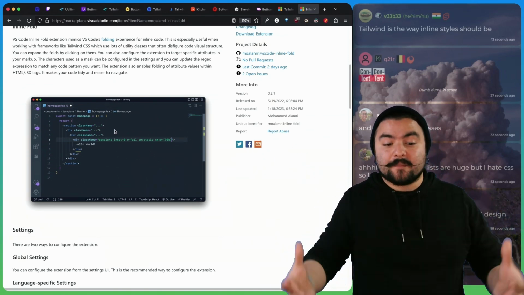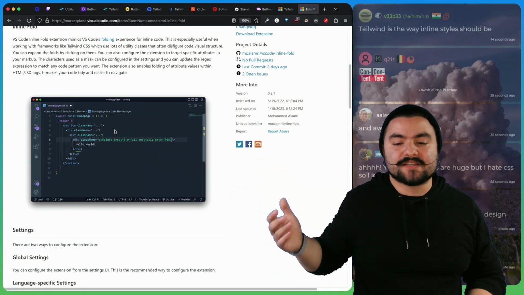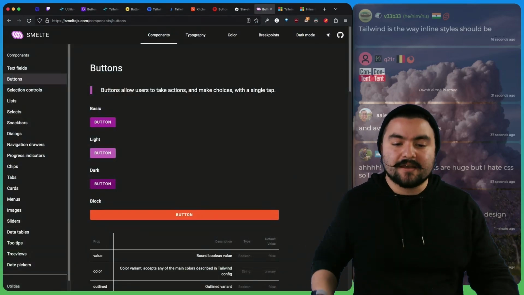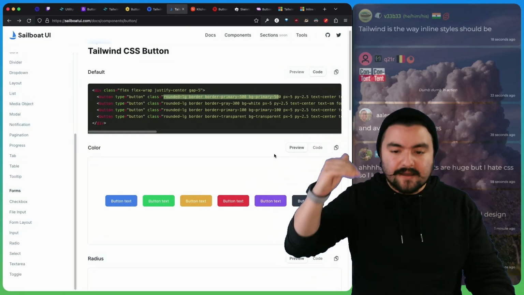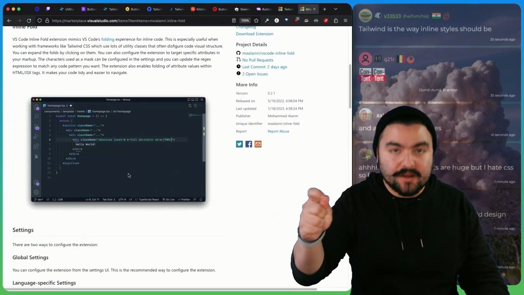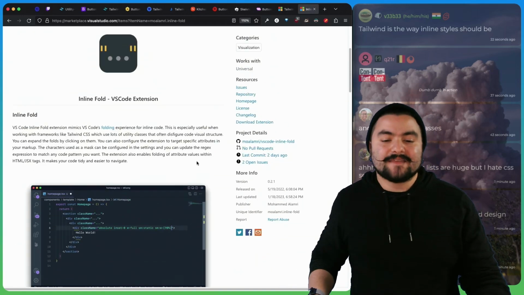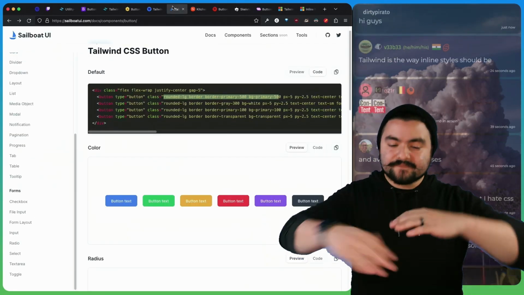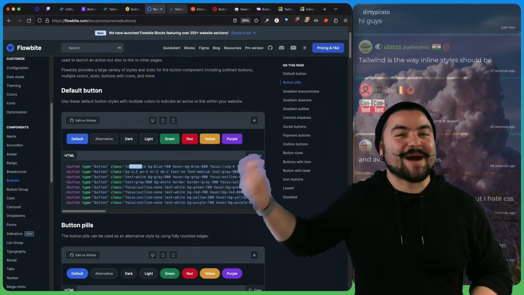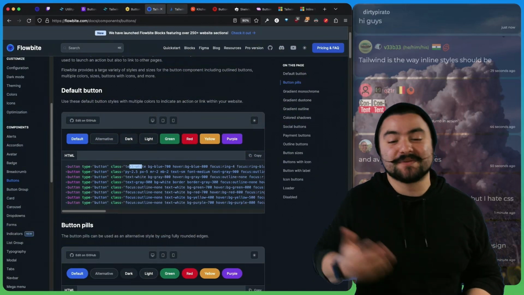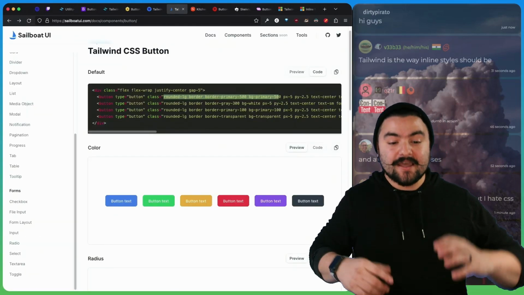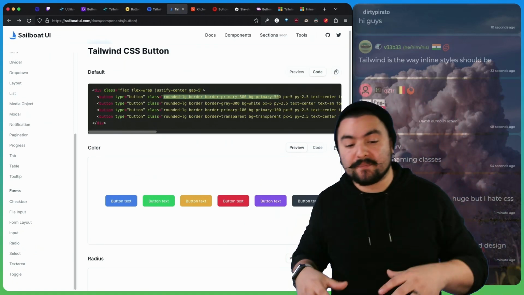I am just beginning on my Tailwind journey, and I think I'll probably use this because at least when I'm navigating a component, it's going to make it a little less busy, and then if I really do want to modify the styles, I can expand it. That's one thing as well. So all of that to say, here are some options if you don't want to write all your styles from scratch, but you still want to use Tailwind. Now, we specifically are building an app in SvelteKit.